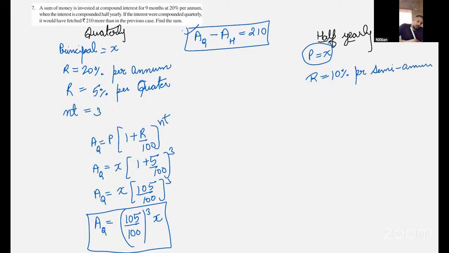Now basically it is 9 months, no? For 6 months we will take the interest of 10%, but the next 3 months will be 5% only. Are you with me? Because the next 6 months is not a full 6 months, it's half of 6 months. So we'll get another formula that looks like this: amount equals P into (1 plus R upon 100) only one time, and (1 plus small r upon 100), which is also applied only one time. Are you with me, guys? Say yes or no.